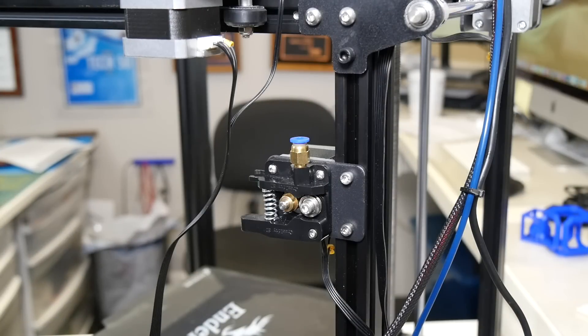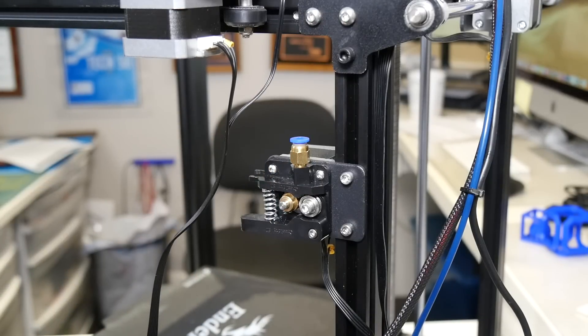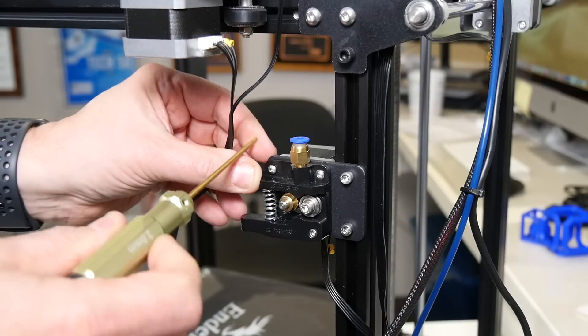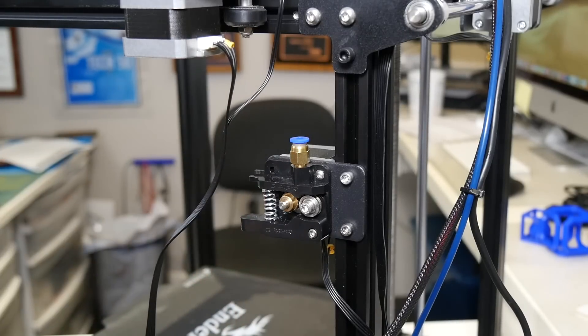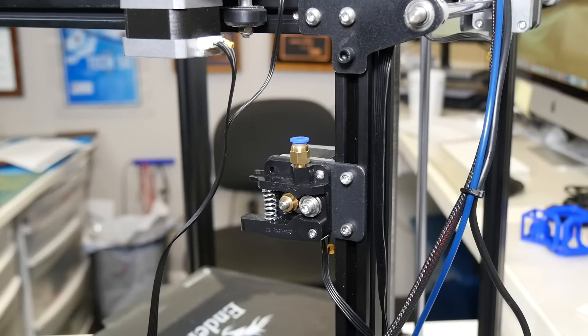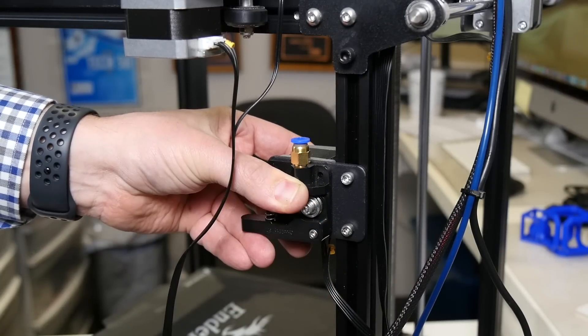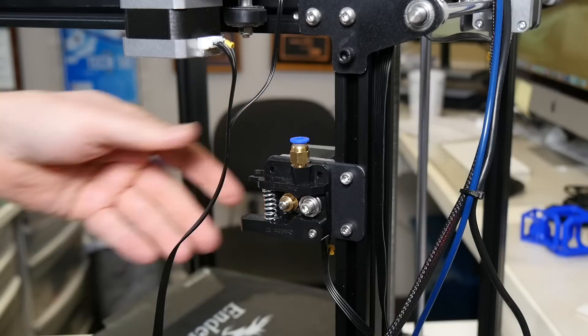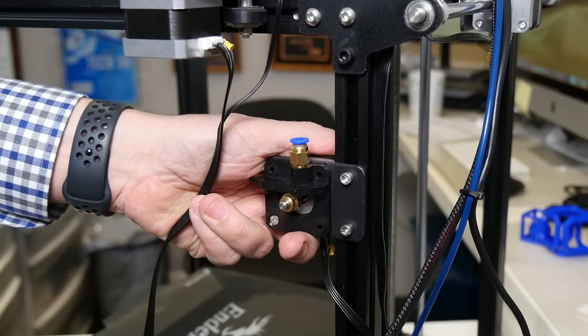So we're going to take that out of the way. We're going to start by loosening the top screws. You have to be careful that this spring here does not jump out at you. So let's find the right size screwdriver. I'll try to stay out of the camera area. A little too small. It's always the last one you try. So we're going to release this screw here. And now we'll pull that screw out. Put it aside. Let's release the second screw here. And be careful because there is this spring here that will want to push on this. But the plastic here is connected together so that's holding it in place. And now we can release the third screw. Okay, the spring just fell off.